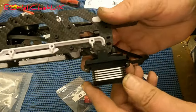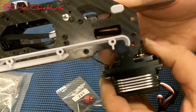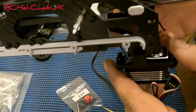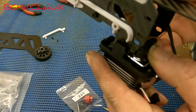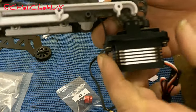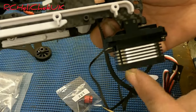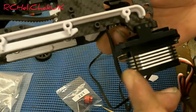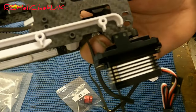You can see it's quite a hefty servo as well for the tail rotor. This is actually a 500 size helicopter servo that you would normally get on the tail rotor. It's one of the five Align 535M tail rotor servos. So for a smaller helicopter, you've actually got a hell of a size servo for the tail rotor on it. And like I say, this would normally be on a 500 or 550X. So you've got plenty of power in your tail rotor servo when it comes to tail rotor servo movement.